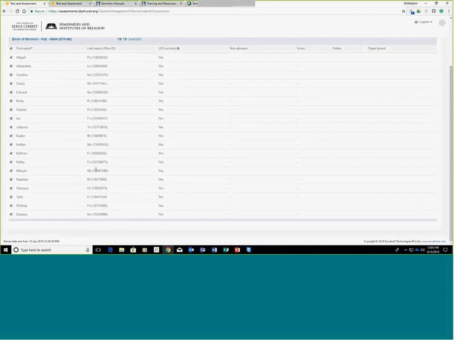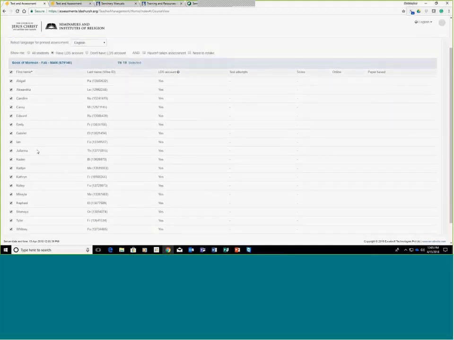Now, if I have a student who's not enrolled and is not attending seminary and it was moved and their name is still on the roll, maybe the ward they've moved to has not pulled them into seminary, or they don't have it where they're at. For whatever reason, if there's a student that you do not want to give the assessment to, or what we're going to show you right now, a practice assessment, then you just uncheck their name.